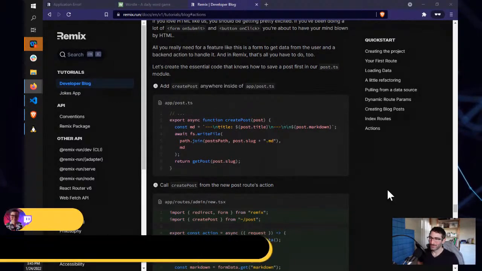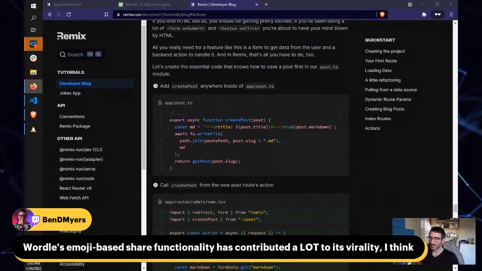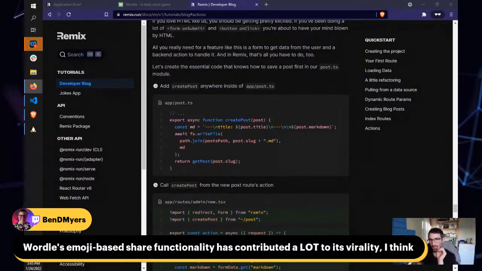Worldle's emoji based. Yeah, I agree. I think the thing is when you complete a Worldle, they just capture that little moment of victory to say, hey, do you want to boast about this a little bit to all your peers so everyone knows how smart you are? Probably not how they actually thought about it, but yeah, they did kind of capture that key moment right when you win to say, cool, now go and spread the word about your little victory, and it helps them out too. So it's like a win-win.